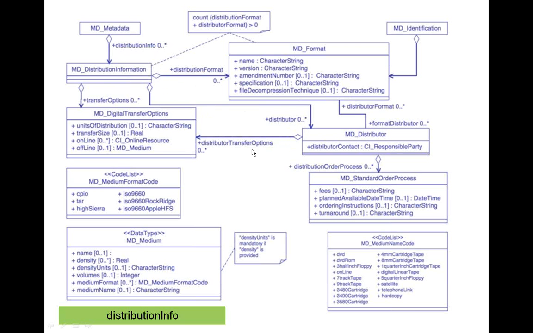And you notice sometimes these standards seem circular, and that's because they are. So you have to be very careful not to get caught up in saying, okay, well, what's going on? You have to look at the pieces that you're looking at contextually within their tags. Okay, if I'm under distribution information and I'm looking at distributor, this is the person who's distributing that data. Okay, this is who I'm getting that from. But MD format also has a distribution format distributor. That may be who is the responsible party for making that format.